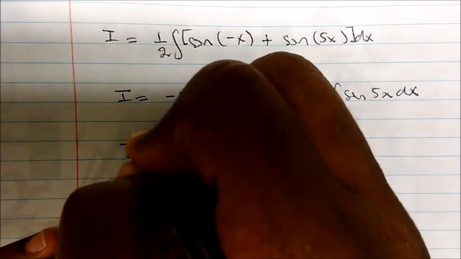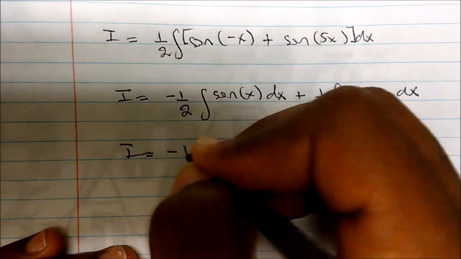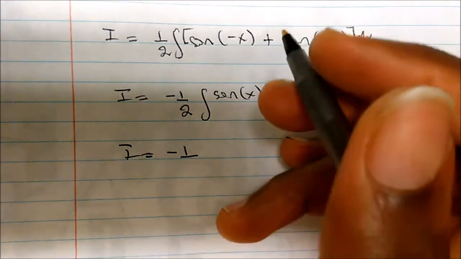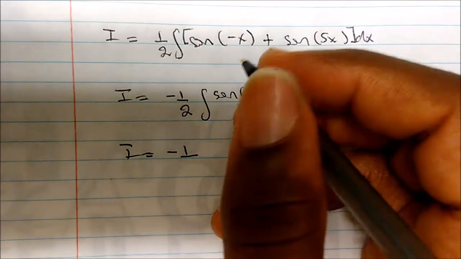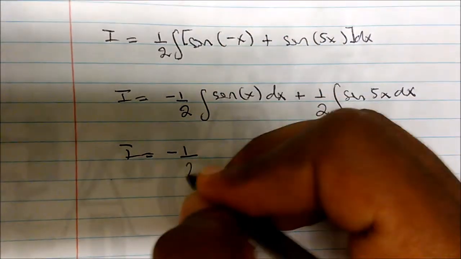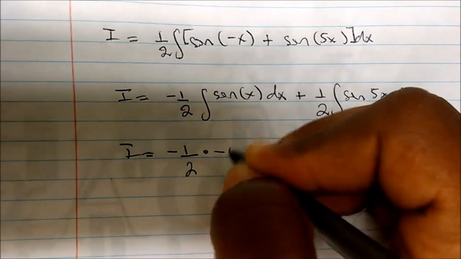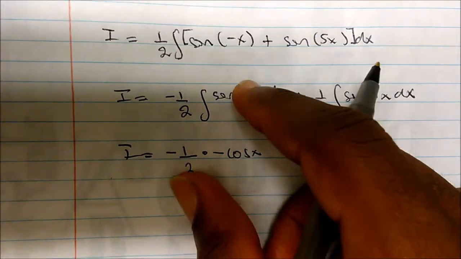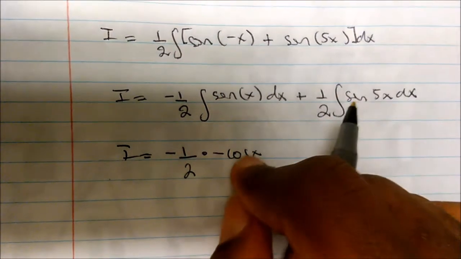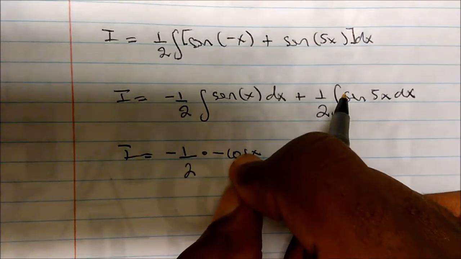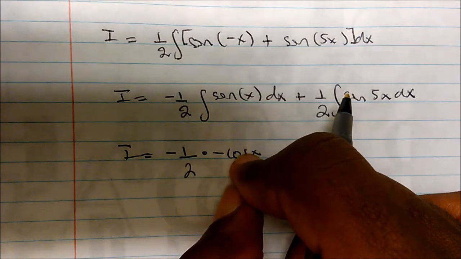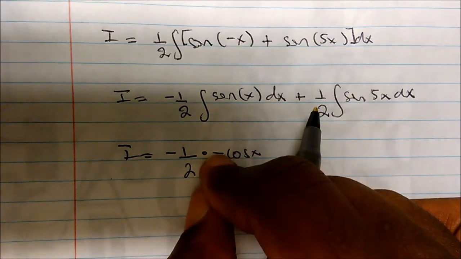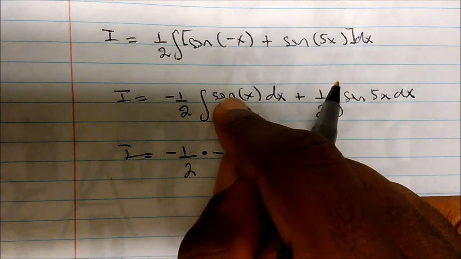And again, in this case, we know the integral of sine of x, that happens to be cosine of x, so this is negative one half times negative cosine of x, because the integral of sine of x is negative cosine of x. You got to know that, because if I take my derivative, the derivative of cosine of x is negative sine of x. Well, if I have a negative times a negative, that will give me a positive, which you get about the original function.